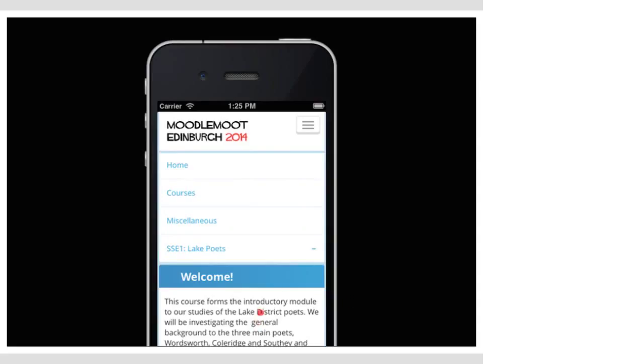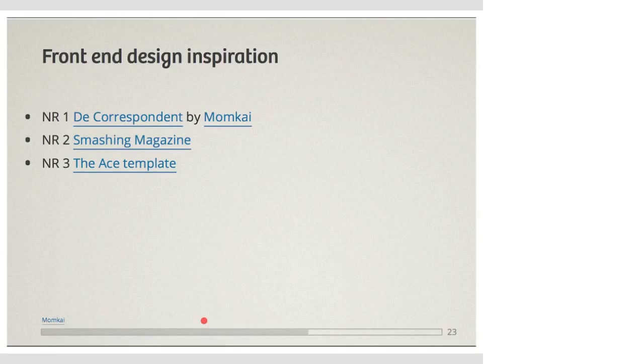So what I did is change it to be an expandable menu. So click the plus and you see the home page, courses, miscellaneous, and then the course you are in. And of course that thing can grow if you're in a deep nested page somewhere. But it worked really well, I hope.